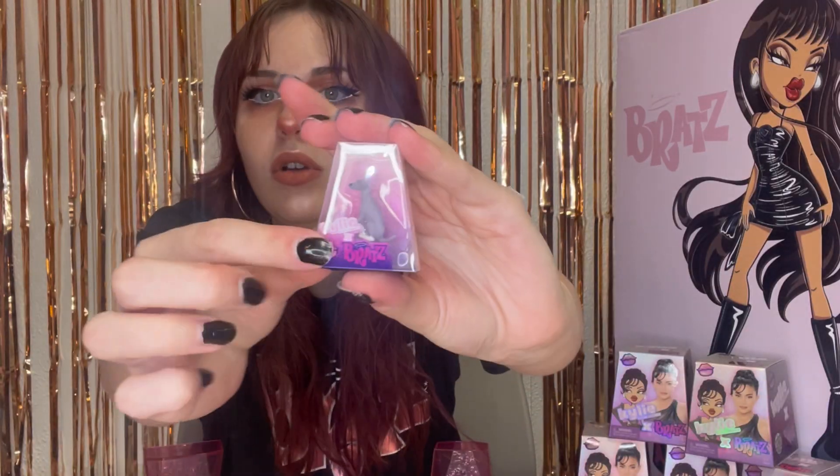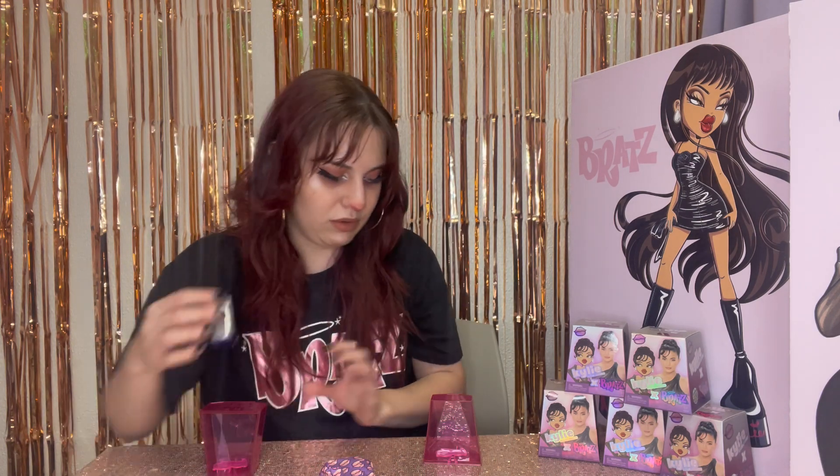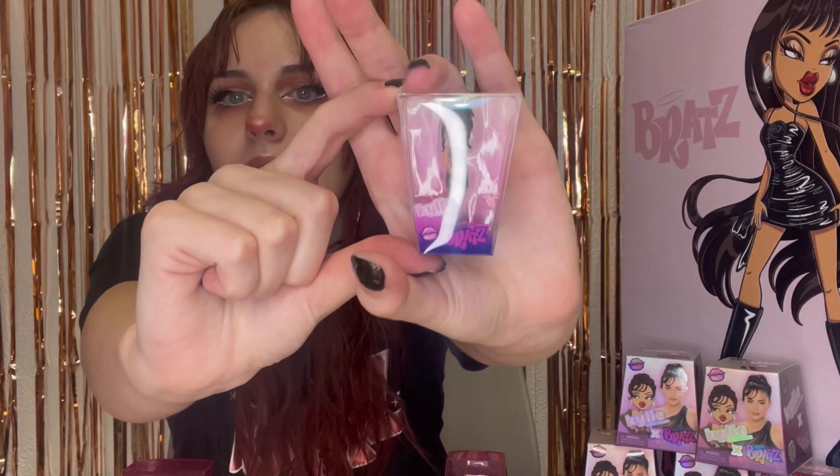Let's open and see. We got her dog — we got her little dog! I have no idea what its name is. I don't know any Kardashian lore. Norman! That is an adorable name. I used to watch them when I was a little kid because it would just be on TV. This one probably goes in here. We've got Kylie — I have to keep the checklist out. I don't know which one this is. Look number five. Oh, they're just numbered. Here is look number five of Miss Kylie Jenner. I'll put the ones that I've opened over here.